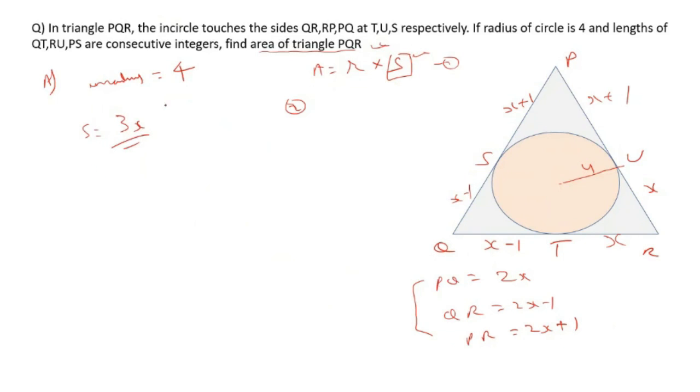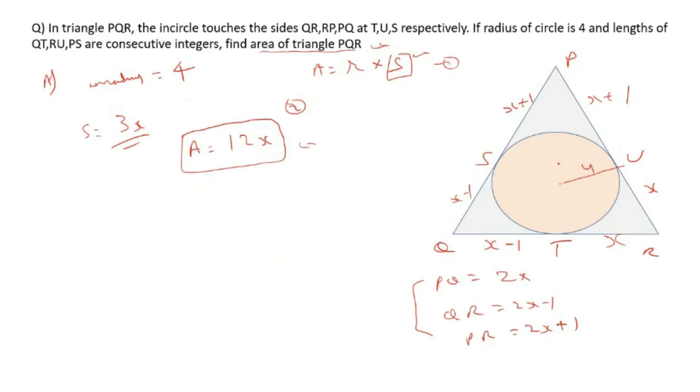Okay. Now the inradius is 4, the semi-perimeter is 3x. So technically the area should be 12x, but we don't know x. This should be the area, we don't know x. So what we need to find out here is, can I figure out an area by some other method also, such that then we can equate this area to that area and figure out x? Is there a way to do it? So yes, there is a way to do it. And how do I figure that out?